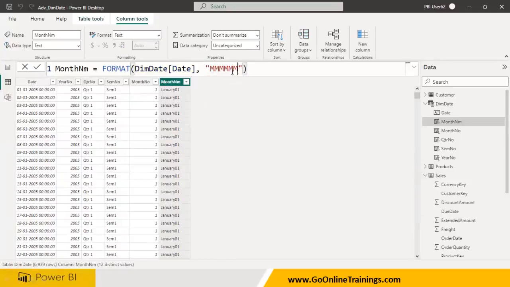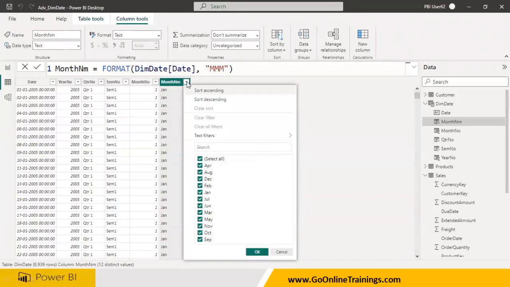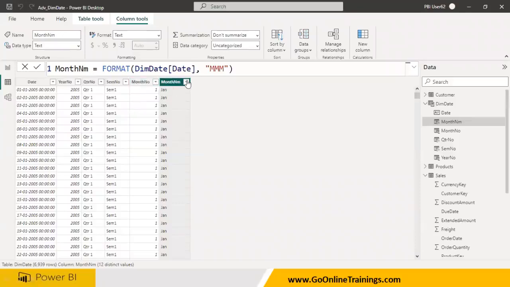So whatever format you would like to give, you would be able to give it like this. If I add some more M's like this, will it work? It is going to give January, January, like that. A lot of options are available, but normally we don't use all of them. We will be using the month name, so we are going to say month. These month names are available: month number is there, month name is available. That is what you have to give.